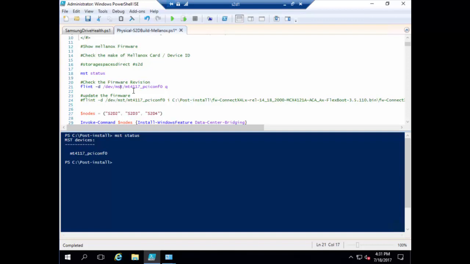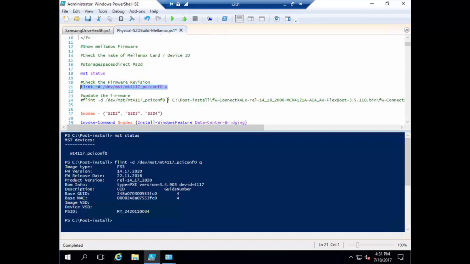So what we're going to do initially is just run Flint with a Q switch. This is just going to bring up some information about the current firmware that's currently installed on this particular box. And remember, just because you ordered a batch of cards from the manufacturer doesn't necessarily mean that all the firmwares are going to be up to date and the same.